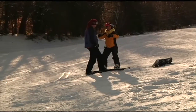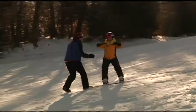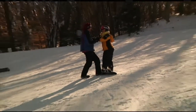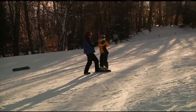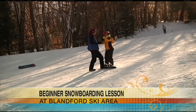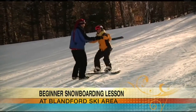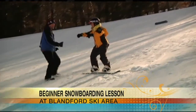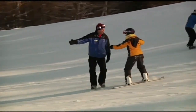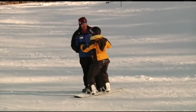I want you to put a little bit of pressure on your right foot and we're going to ride to the right. Now dig your heels in. You did fine. Look at me — don't look at the snow. It's all a feel underneath, just like riding a bicycle. You don't look down at the ground when you're riding a bicycle. So now we're going to go left — look the direction you want to go and ride your heel edge of the board. In order to stop, just dig your heels in, picking up your toes, and you come to a stop. Look to your right, put pressure on that right foot and you're riding right. Dig the heels in. Good job. Now I'll go left. I kind of got it at the end there. Absolutely.